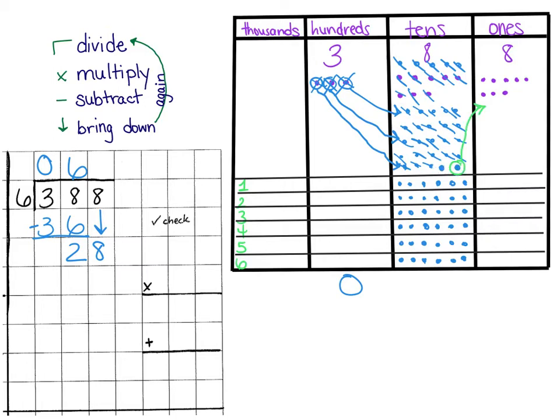So I'm going to take this 10 and make it into 20 ones. There I have 10 ones, and then I'm going to take this one that's left over and change it into 10 ones as well. So pause the video, make sure that you have those 20 ones added in from these 2 10s, and then cross out your 10s because we moved them into the ones column. Now that you have that, let's divide.